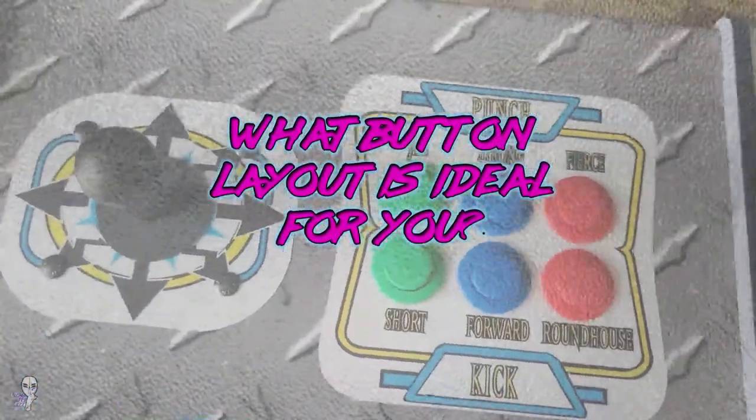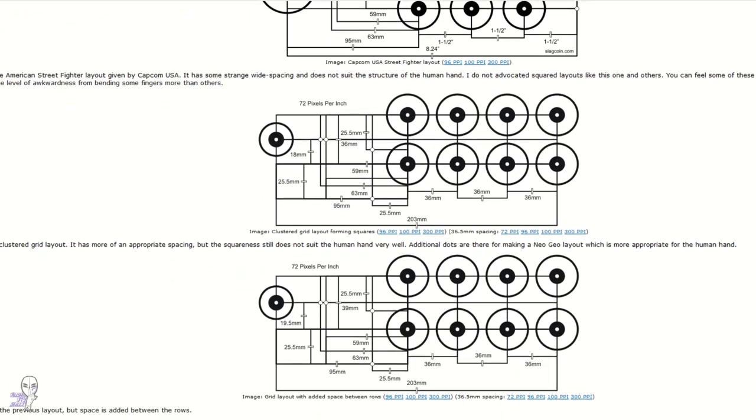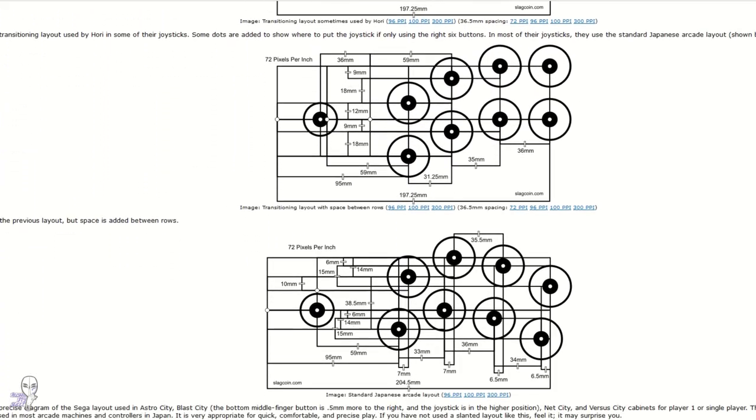What button layout is ideal for you? If you're unsure of which is the most comfortable and ergonomic for yourself, see if you can demo some at your locals. Used game shops, arcades, LAN centers, and pawn shops are also possibilities.